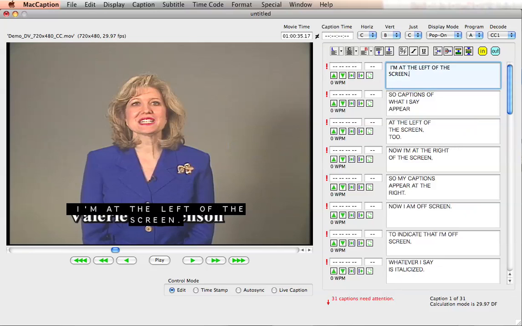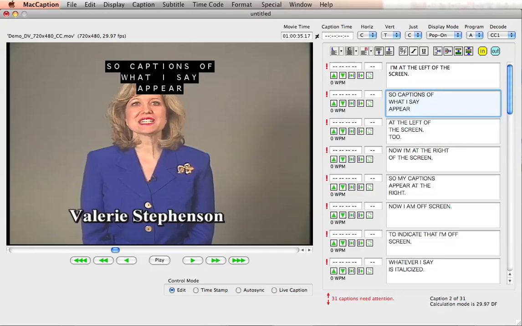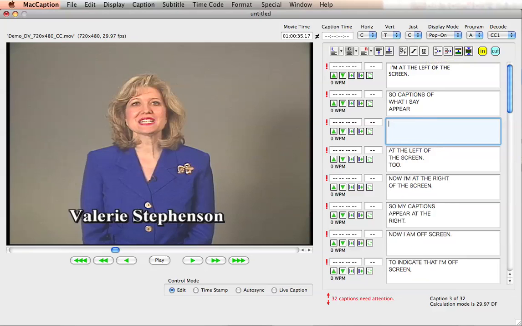The next feature in the advanced text editing is how to insert a caption. Let's say in between this caption block and this other one I have some music playing in the middle. So what I want to do is I can press this button over here, the insert caption block, and write the word music. Notice that as soon as I write it, it appears on the preview screen.